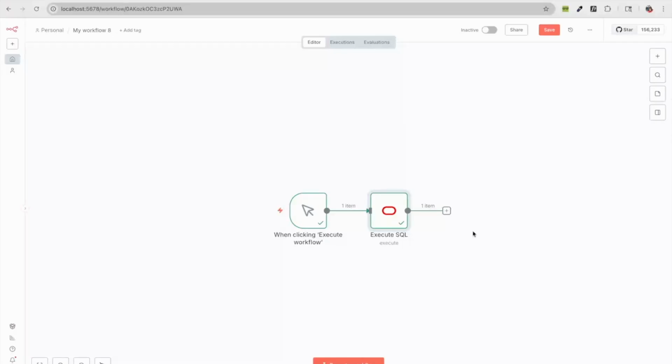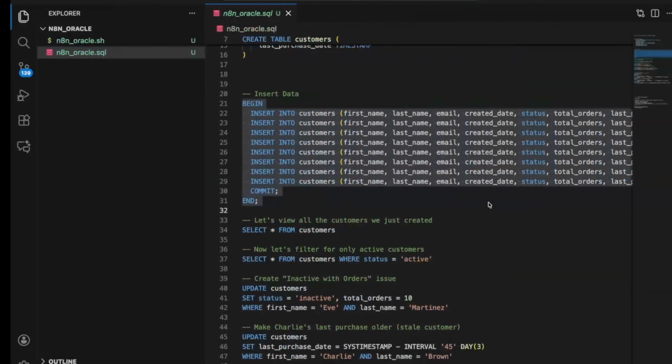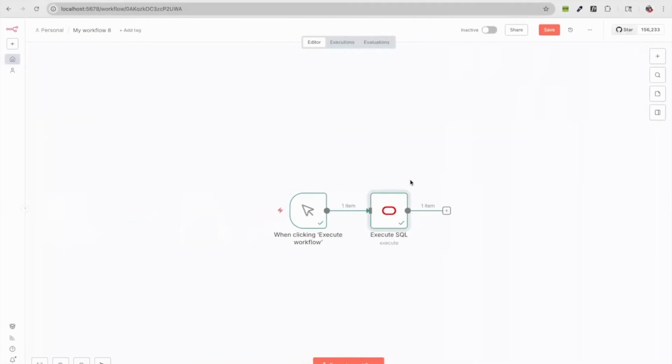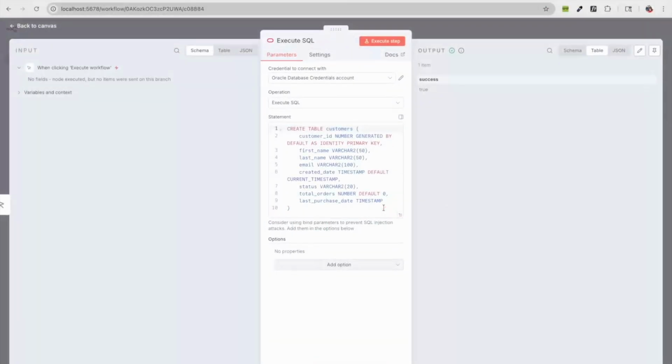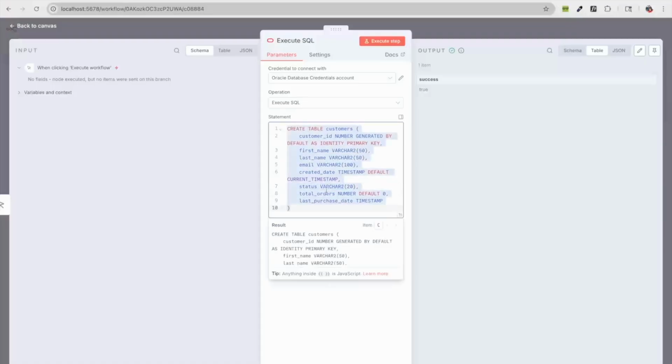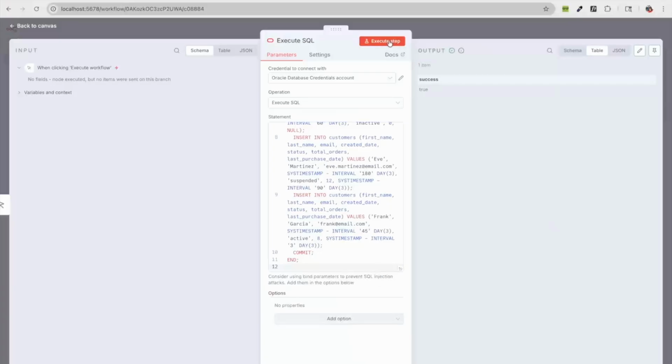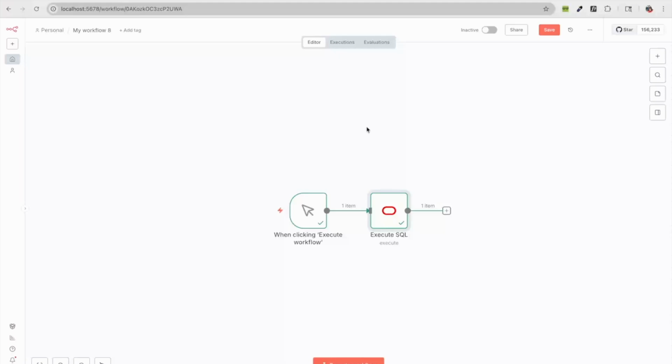Now let's add some sample records, including a few intentional data quality issues, like missing emails, inactive customers, and stale records. And we'll execute this query, and as you can see, the node executed successfully, and the table is now populated.